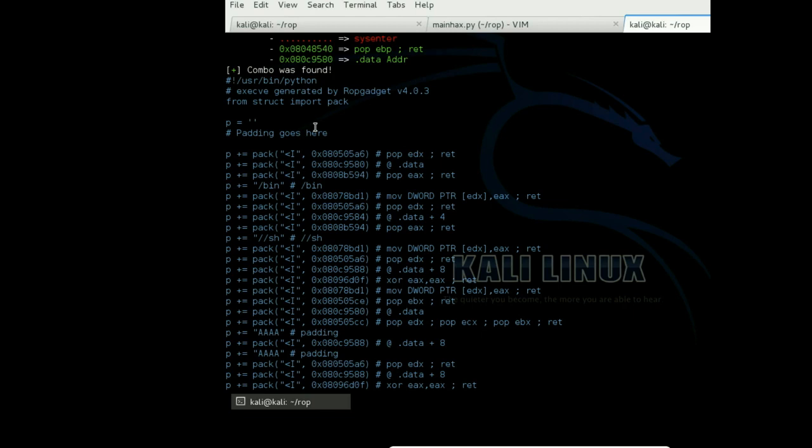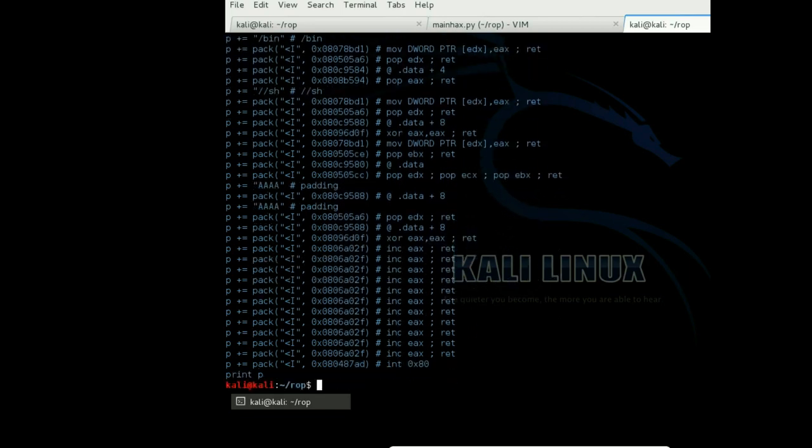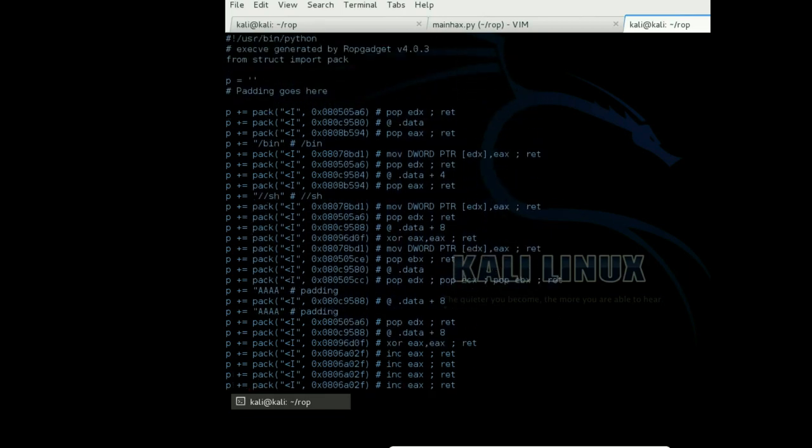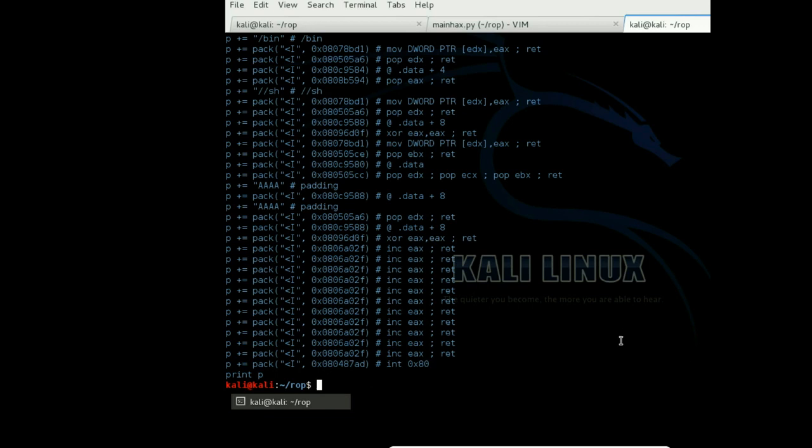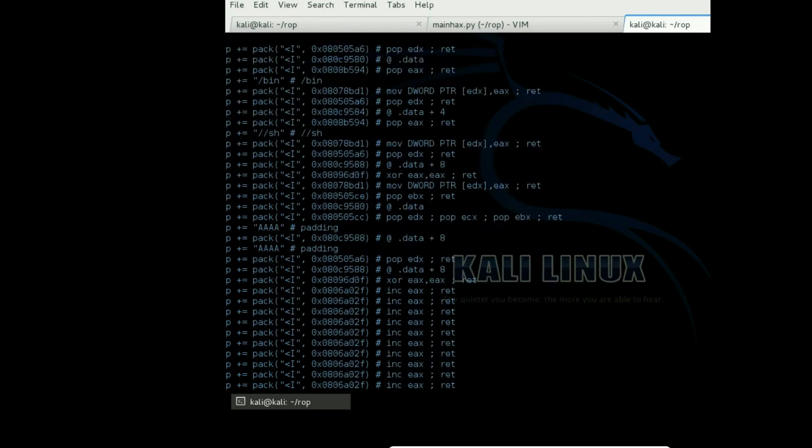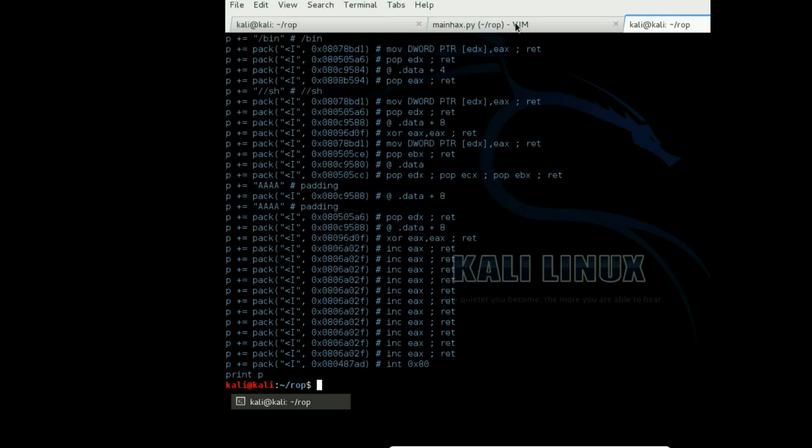So you just need to know how far it is to get to EIP when you're writing your exploit payload. And if you put that in, then oftentimes this will work. It was not working when I played with it, and additionally, I wanted to show you guys how to create your own ROP chain, do your own thing.